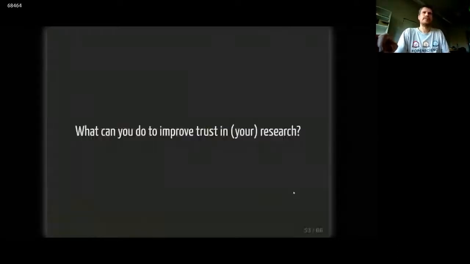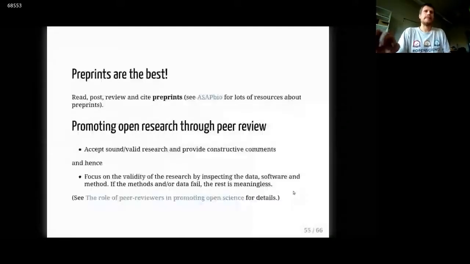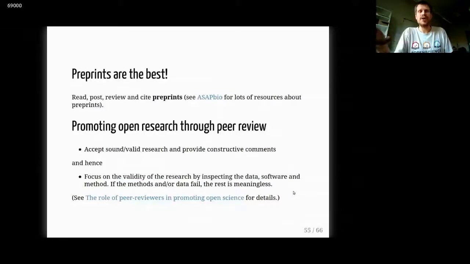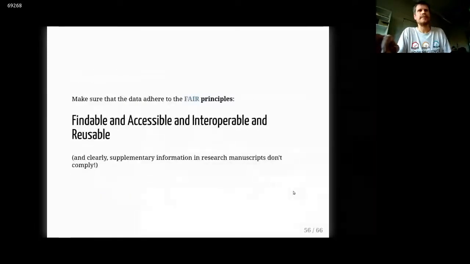So what can you do to be an open researcher? Very quickly, preprints, I think, are a really useful tool that we have. Think about also peer review, open peer review, or when you evaluate research, think about the methods. Are they sound? Are they valid? If not, can you really trust the results? Whenever you produce data and when you share data, will others be able to find them, to access them, to reuse them? Make sure that whatever you produce is interoperable with other systems, other data.